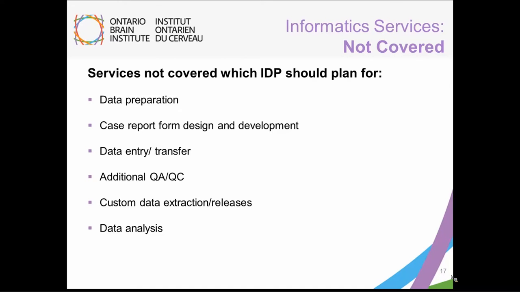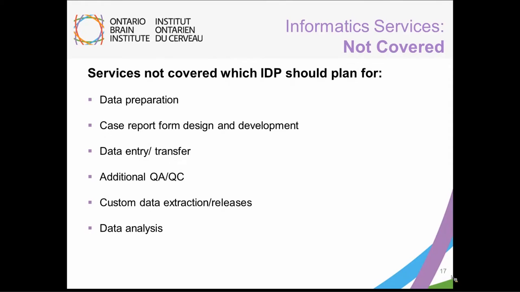The third point here is entry and transfer. This is a standard process, and it's kind of straightforward that this would have to be done on the site. So we won't go into your labs, and we won't go in and take your data and start transferring that data to BrainCode for you. So we do expect the IDPs to be able to plan on that front in terms of allocating the right resources or finding the right staff that can essentially prepare that data and either enter that data onto BrainCode or transfer that data on the platform.